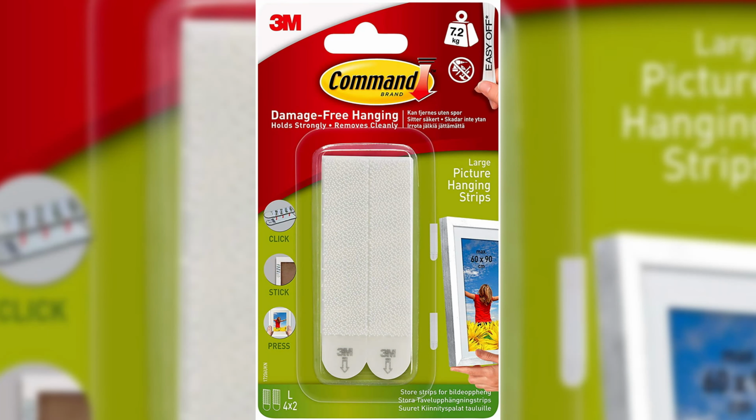The other thing you may want to note is, if you don't want to cause much damage to the walls, then you might want to use some of these Velcro adhesive pads. You can get them from 3M. They boast that they don't damage the wall when you remove them, and I've actually used a few myself here, and they are really, really strong, so I've no doubt that will hold this.